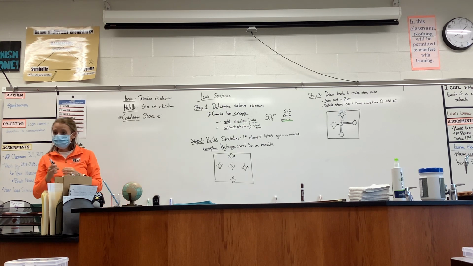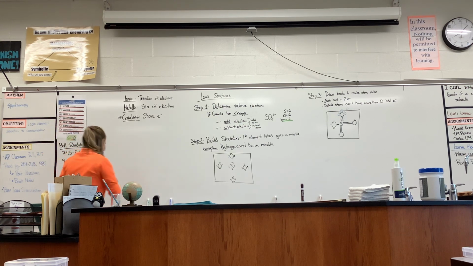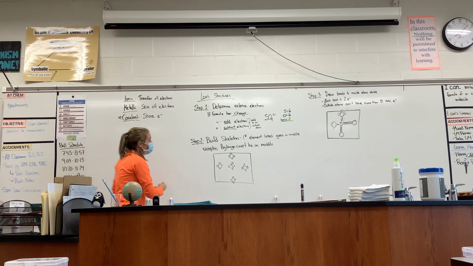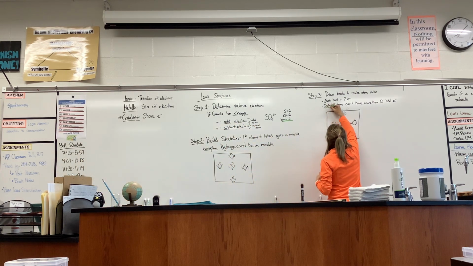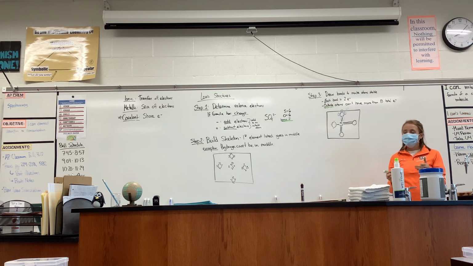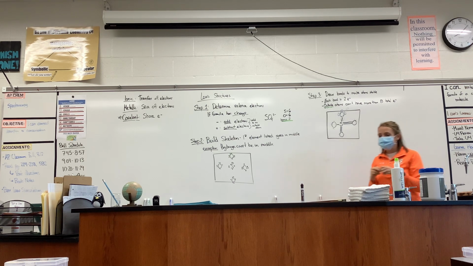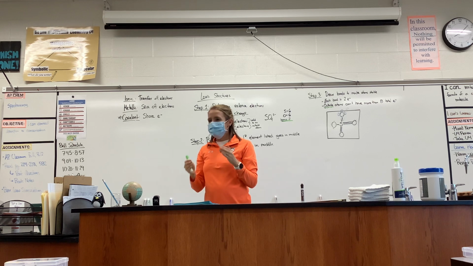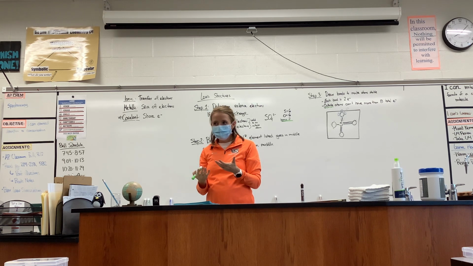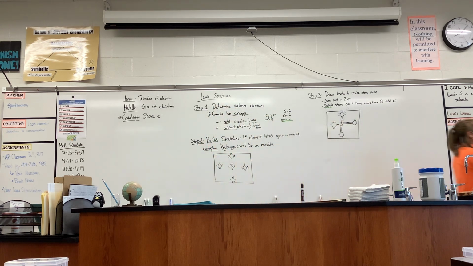Yeah. Does it not matter if sulfur has more than 8? Good question. No, it doesn't. Notice that right here, it's only the outside ones that can't have more than 8. The inner one can have more than 8. Now there is a rule in the sense that some molecules can't, but that means the molecule wouldn't exist. And if it doesn't exist, I'm not going to make you draw it. But just to clarify, all the elements on row 2 can't ever go past 8 no matter what. If they're in the middle or outside, it doesn't happen.